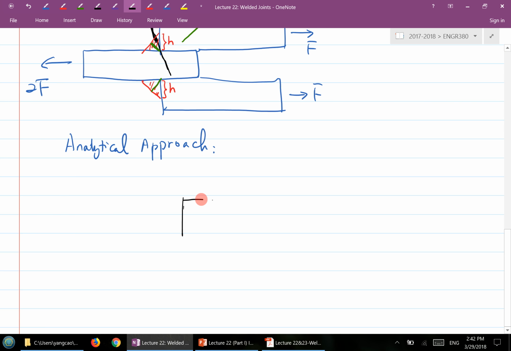If you do that, let's take out that cut here, and what we have is like this. Let's say this is my member 1. After cutting it here, this is a theta angle. We do the cutting here, and this side is H. So exploded, that's the cut theta here, and here's your F.